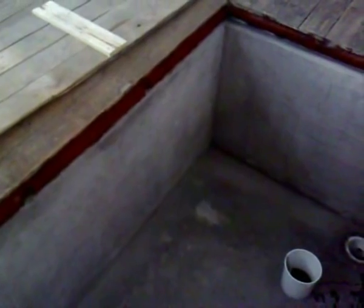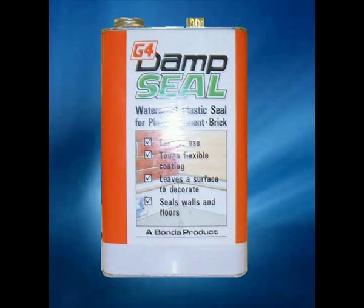The G4 Dam Seal is a moisture-cured, one-component polyurethane. This forms a non-porous, tough but flexible seal onto the concrete surface. The reason for putting on this non-porous seal is so that most of the resin is not wasted by soaking into the actual concrete, thus causing an under-saturated dry fibreglass mat.